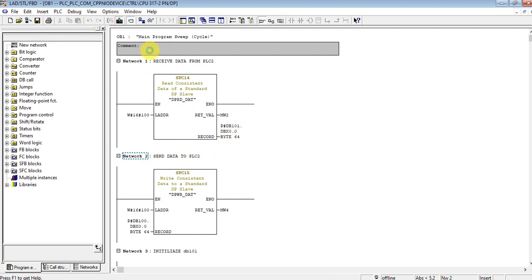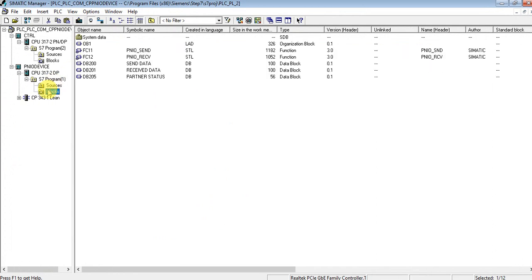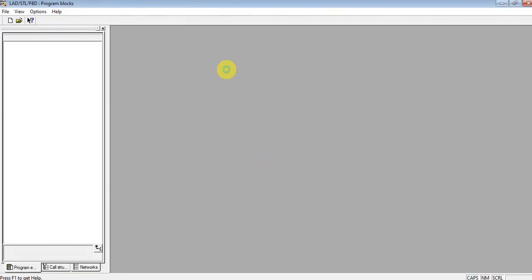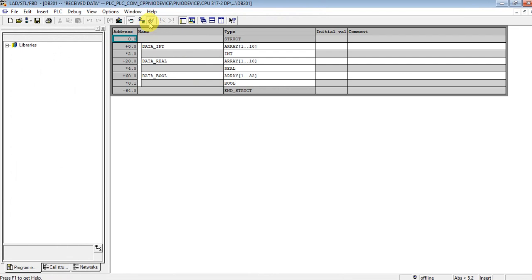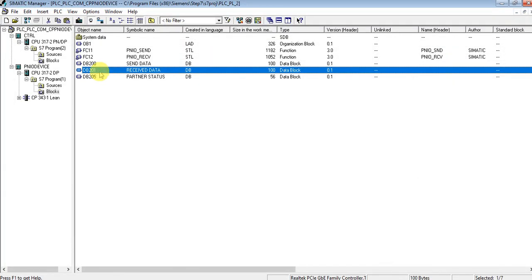Let's reload again, because this one is 100. Let's check again on the second PLC, DB. Now I'm getting the data. That's great.